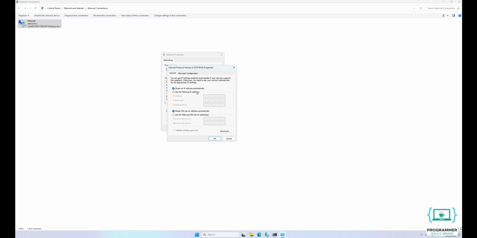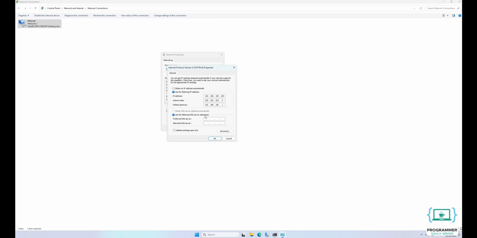Now, select the option that says use the following IP address. This lets us manually set our network details. In the IP address box, type 192.168.100.100. For the subnet mask, type 255.255.255.0, and for the default gateway, type 192.168.100.1.